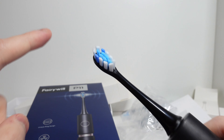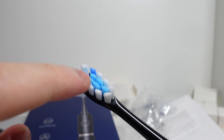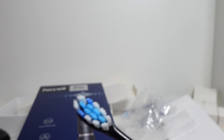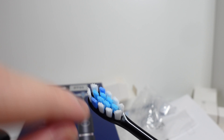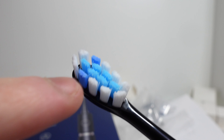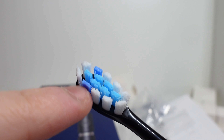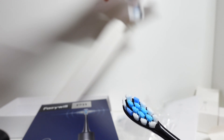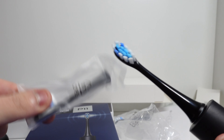One feature I haven't mentioned yet is really cool: the blue bristles on the side. Sometimes you don't know when to change a toothbrush head. In this case, these two blue indicator bristles start to fade as you use the toothbrush. When they fade to a white color, it's a signal that it's time to change the head. With eight toothbrush heads included, this is going to last me more than two years. It's a great investment for £18.